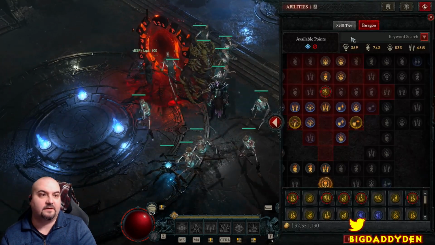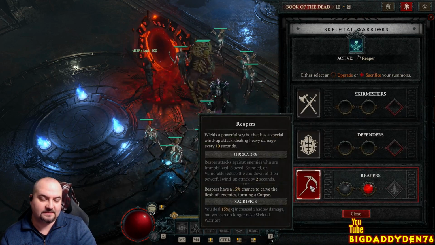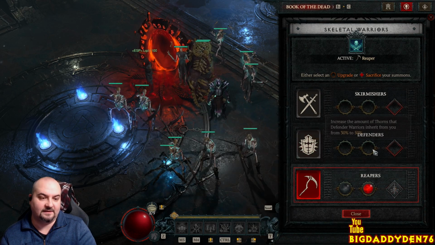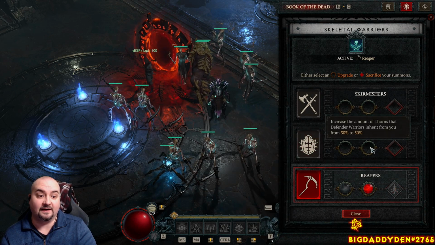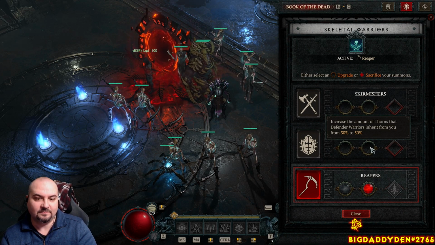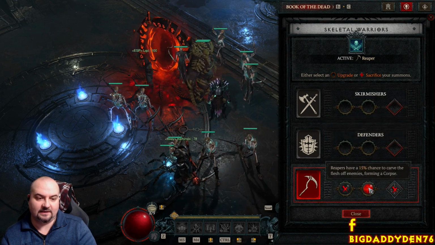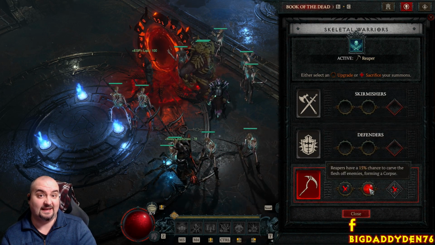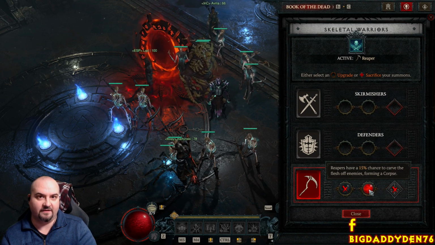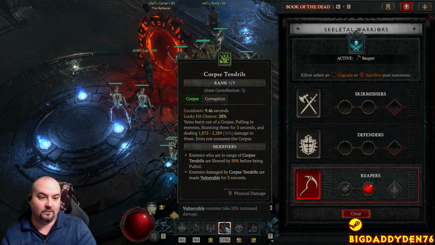Lovely. Okay, guys, before I forget, let's quickly do Book of the Dead. So this is what I'm currently using. I'm using Reapers. Okay, Reapers do the big wind-up attack, and they're generating corpses. Now, you can use Defenders for the Thorns, and it works absolutely fine. It's awesome. But, there is a but. When you're doing Nightmare Dungeons, you need a corpse early. Like, really early. Okay? So, Reapers, man, with the amount of attack speed we have, cause a corpse to spawn very, very quickly. And then immediately you can do Tendrils and your full rotation.